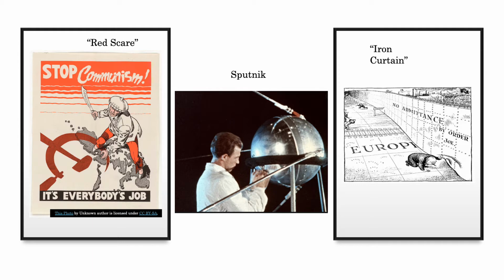Now, in reality, if you look at Sputnik, it really wasn't that big compared to the satellites we have today. It wasn't really super impressive. And also, you can see right there, look at this person right next to it. It really wasn't even that big of a satellite. But Sputnik was the beginning of the space race, which ultimately ends with the United States doing the Apollo missions and going to the moon first. And that was seen as another theater of the Cold War. Who would win going to the moon first?